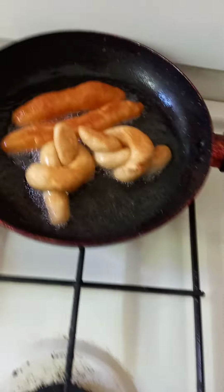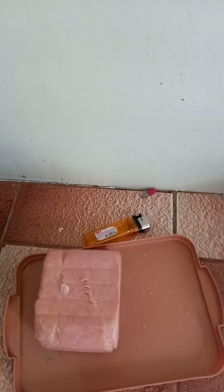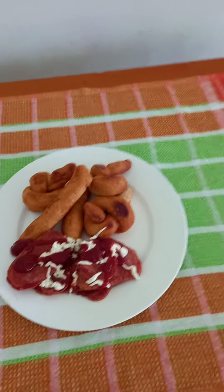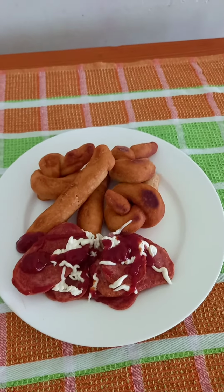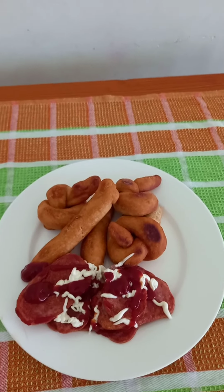Yeah guys, so I go cut up my lunch and meat now and fry and I'm gonna see what I go on. Yeah, so stay tuned for the finishing look. Yeah guys, so this is the finishing look on my lunch and meat and festival. Yeah guys, lunch and meat and festival, I don't know about badness go already. I'm out.